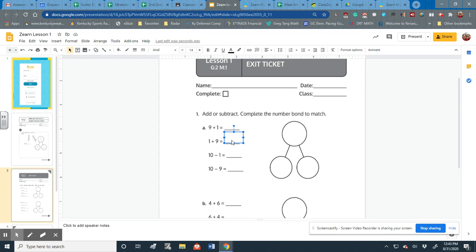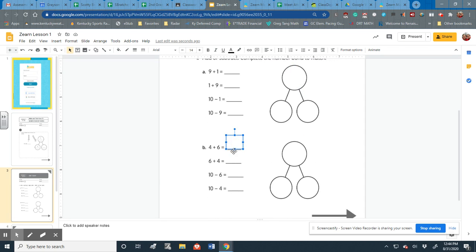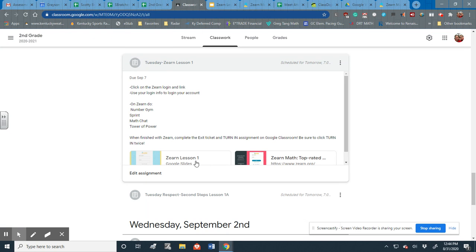Again, I put in text boxes everywhere I need you to put an answer. Okay? I've tried to make it as simple as possible. You type in your answer in these text boxes. Okay? When you're done with that, you're going to go back to the classroom, Google Classroom. And when you are in it, it's going to say View Assignment. You click on that, and it'll have a spot over here where it says Turn In. You have to click Turn In, and then it'll come up another sub-menu, and you have to click Turn In again. And that'll turn in your work to me.